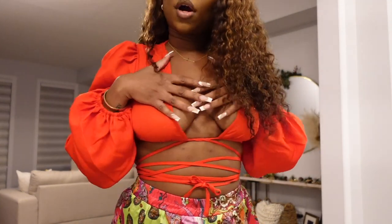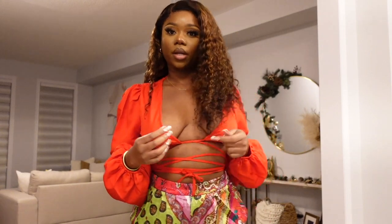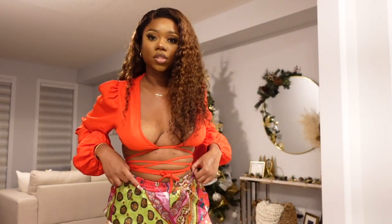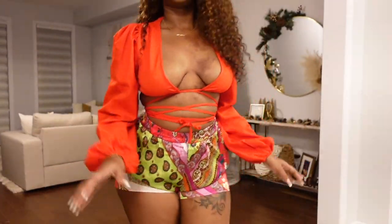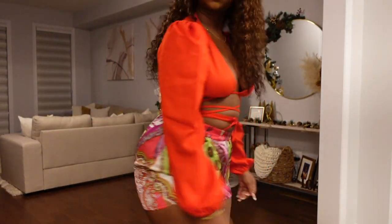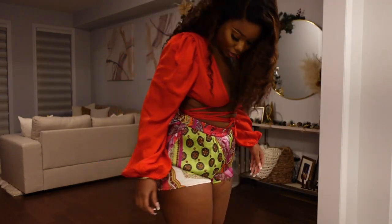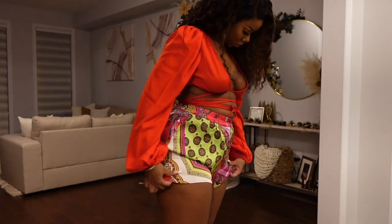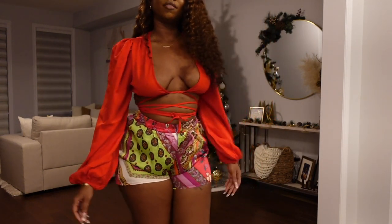Next we have this top. Just a regular crop top. I have this crop top in blue already, but I'm like, you know what? I want a red one. And then I have these little shorts here. I didn't buy them necessarily to go together. It's just that I want to try them on together to see what the colors are saying. The shorts are really cute and fit way better than I thought they would. I thought they would be squeezing the heck out of my thighs. They're not. I'm a little bit concerned about the top though. My boobs are gonna fall out.